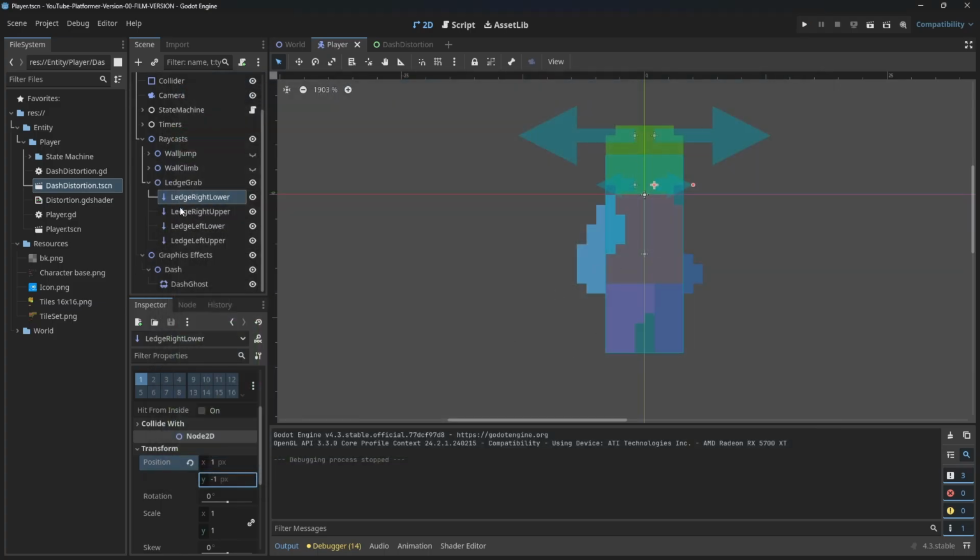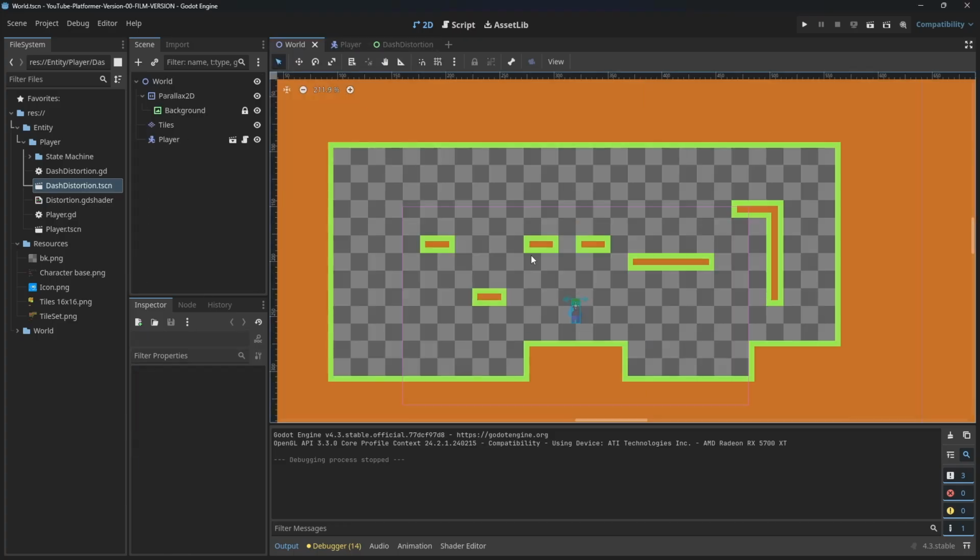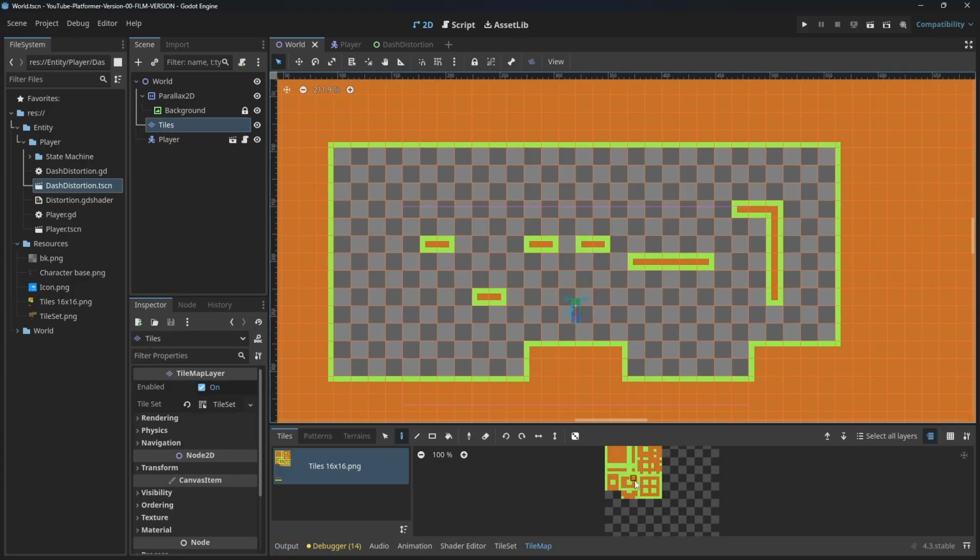So the way ledge detection is going to work is these two raycasts. So let's say we're trying to grab a ledge that's like here to the right. When we do that, let me go see if there's a spot in the world where I can do that. Okay, let's edit the world tiles real quick. Now we're gonna set, no, that's not the one we want.